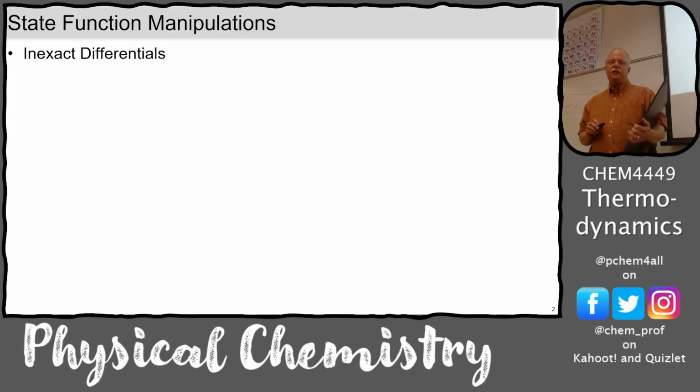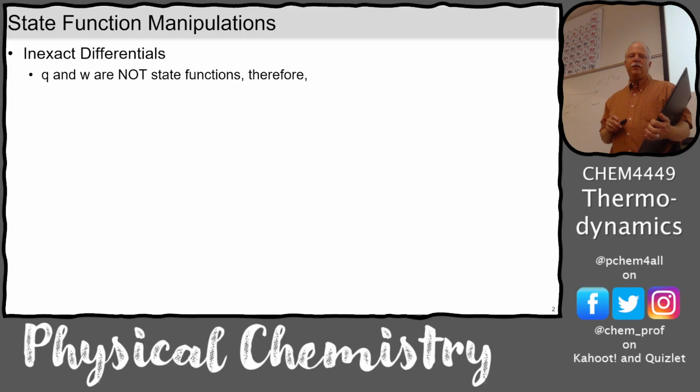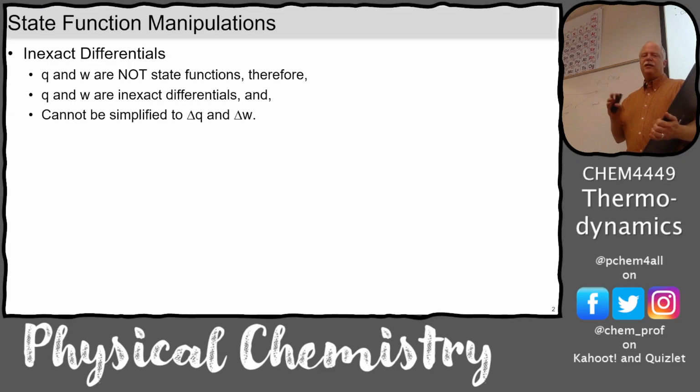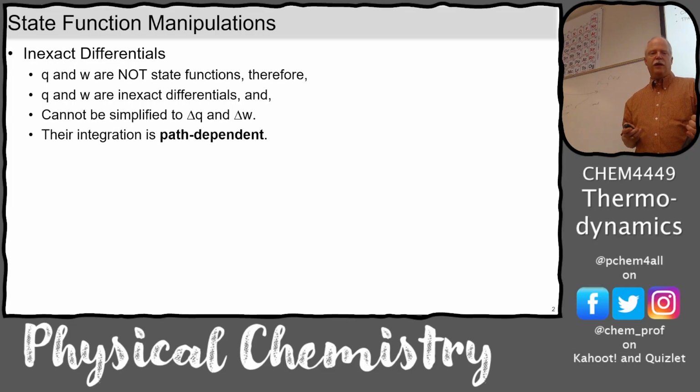There's this difference between inexact differentials and exact differentials, and that's a big deal with state functions. We'll show an example of an exact differential, but inexact differentials are things like Q and W. They're not state functions, and therefore they are inexact differentials, which means they can't be simplified to delta Q and delta W. Notice when we did the isothermal reversible expansion for W, we had to do the integral. We couldn't just take the initial state and the final state and do the difference. That's another way to say that their integration is path dependent.